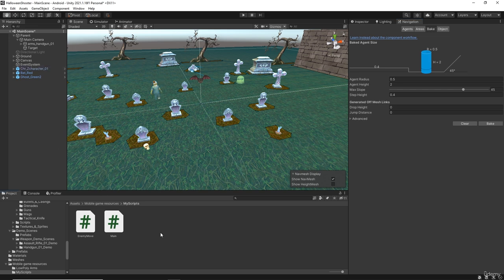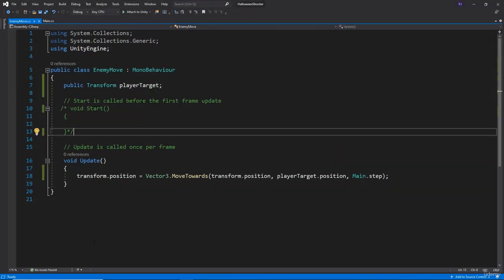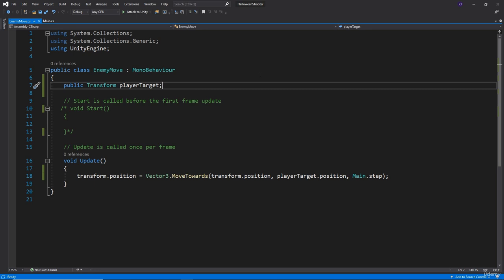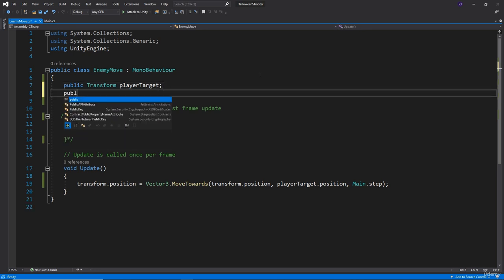Now for this, I do need another script, unfortunately. It's only going to work on the zombie. In fact, actually no, I don't need another script. I can actually just run it through the enemy move script, not a problem. But to do that, I need to define what's a zombie, what's a bat, what's a ghost. So to do that, I'm going to create a public of type bool.